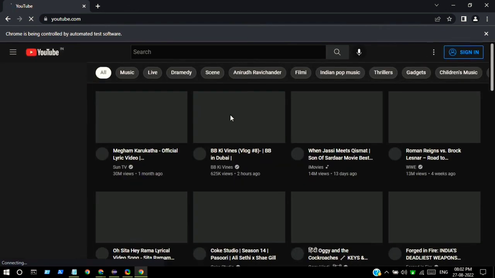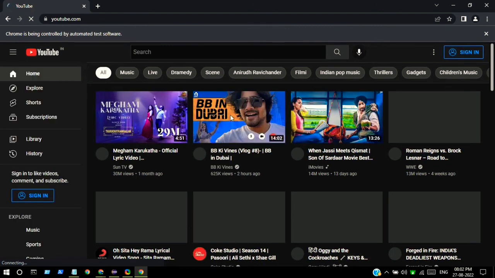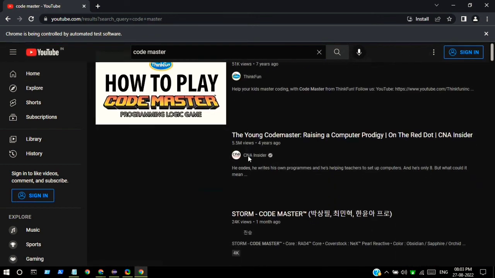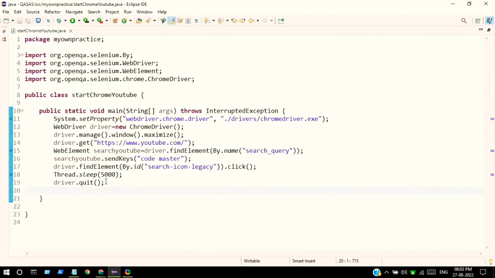It directly finds our search text field, gives the string value code master, and then goes directly to the search option. Let's see. Now it automatically goes to our search option, and this page is viewed. So that thing works, meaning this script is actually correct.